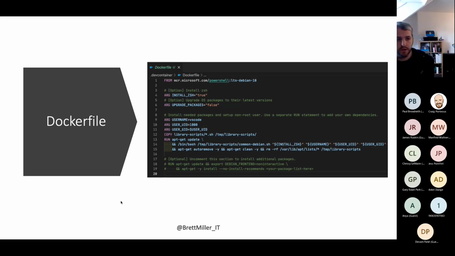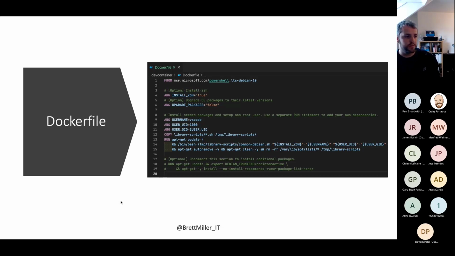And then it goes through and it's got some arguments and some other bits and pieces that it does. We'll dive into that in a little bit, so we can see that in a bit more detail. If you want to publish a Docker image to, I don't know, Docker Hub or whatever, you would use a Docker file to do that, to declare how you want that to look.